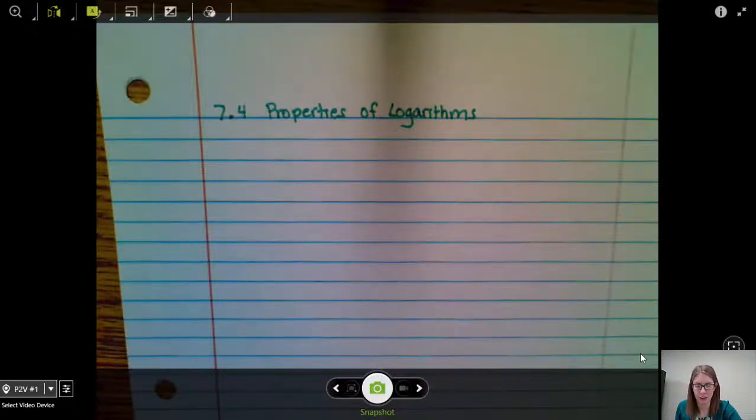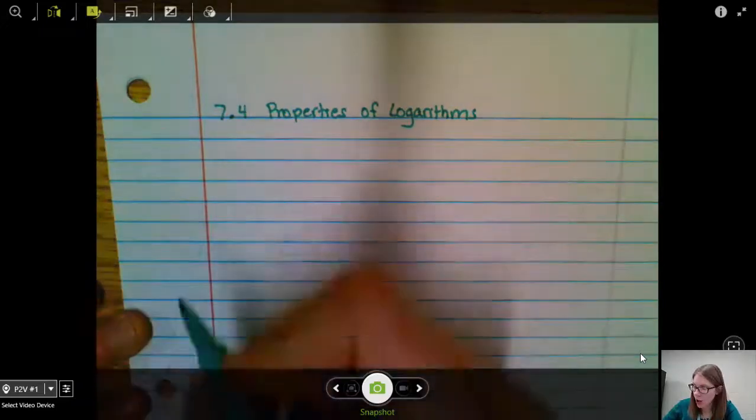So today in class, we saw 3 different properties of logarithms, 3 different ways that we can take some kind of logarithm and manipulate it in a couple different ways. So we are going to see in your 2 videos tonight how we can apply those different properties. But first, a recap of what those properties are.